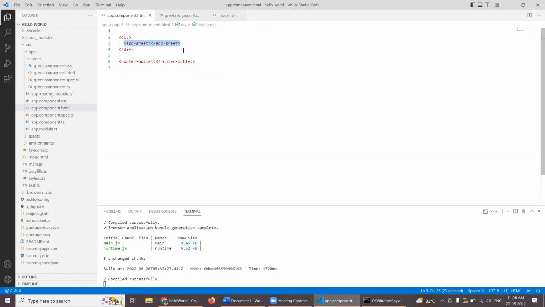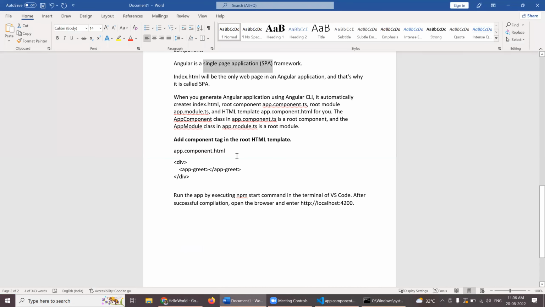We have to show it as HTML. All the HTML present in the grid component will be displayed in this app component. You don't need to copy and paste all the HTML code. Just by adding the selector, all the HTML code will be added to the app component. That is what is here: "grid works" is from the grid component, it is in the app component, and the app component is in index.html. Right? Now we'll move to other things.